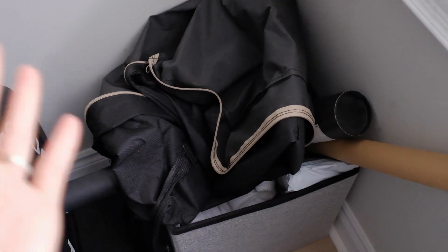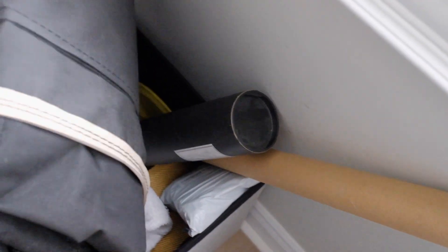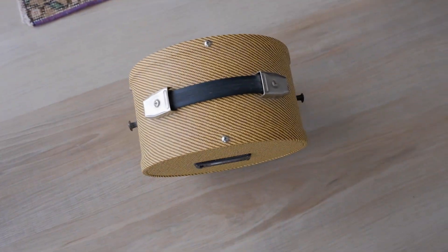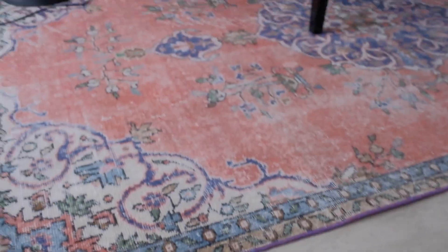Okay guys, let's head downstairs and see what we can declutter and organize. First I'm just going to go to our little gym area here. We kind of have this random ottoman that's full of random stuff - definitely need to go through this. The rest of this stuff is all of JT's work stuff, so I'm just going to leave this bin like this, maybe organize it a bit for him. What we're getting rid of: this wrapping paper tube, so I'm going to recycle that. This poster I'm going to put in the basement for now because we don't have a place for it yet. And then this little amp I will probably just use for decoration in the music area.